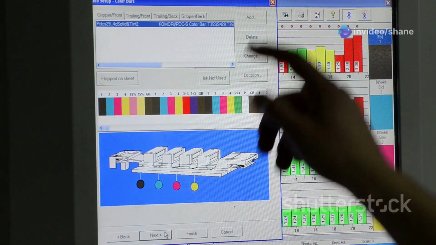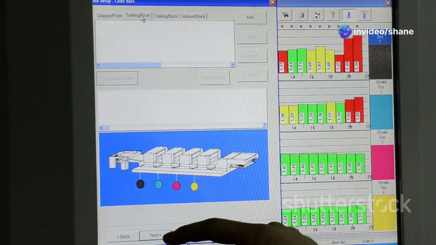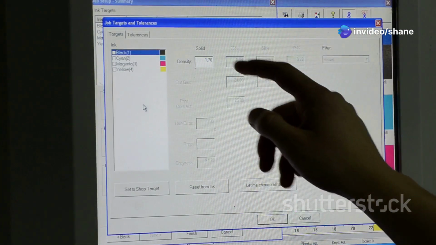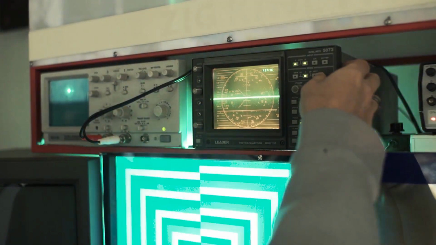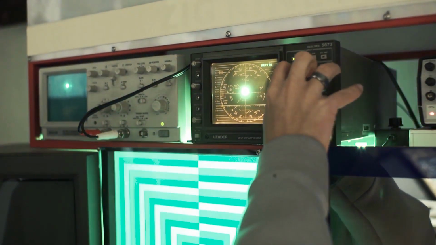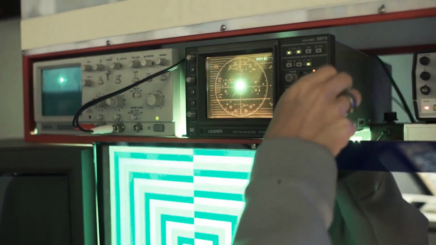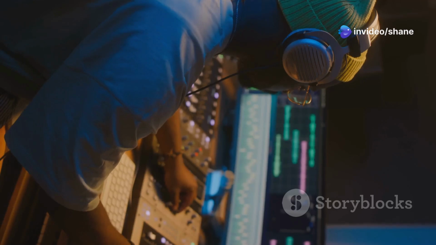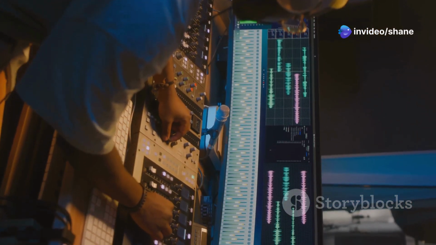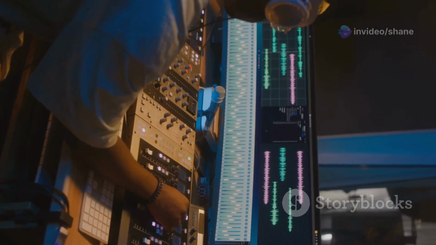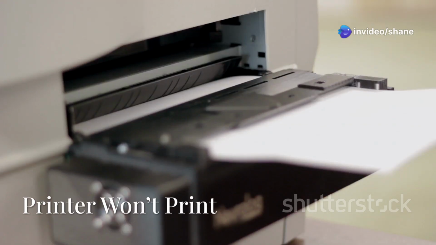First, check the volume settings on your computer. Ensure that the volume is not muted and is turned up to an audible level. Next, verify that the correct output device is selected in your audio settings. Go to the sound settings and choose the appropriate output device. If the issue persists, update your audio drivers. Open Device Manager, locate the audio drivers, and update or reinstall them. Finally, test the sound with headphones. This will help determine if the problem lies with the speakers or the computer itself.